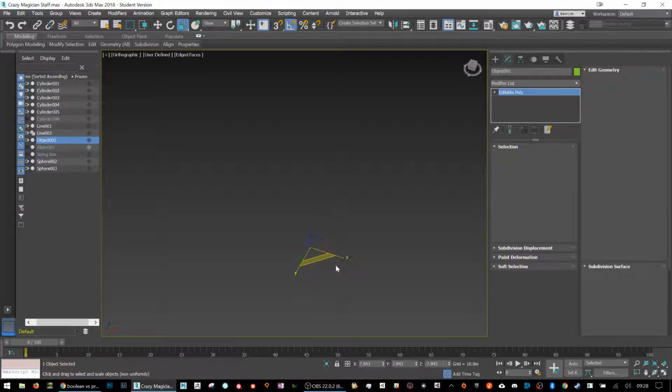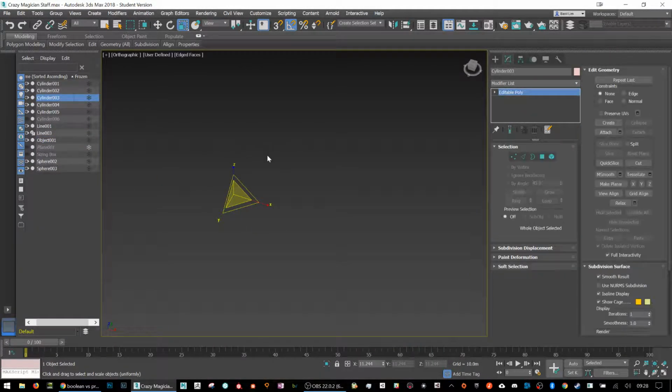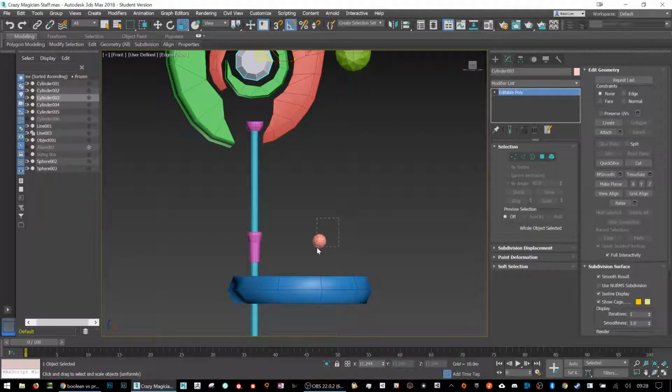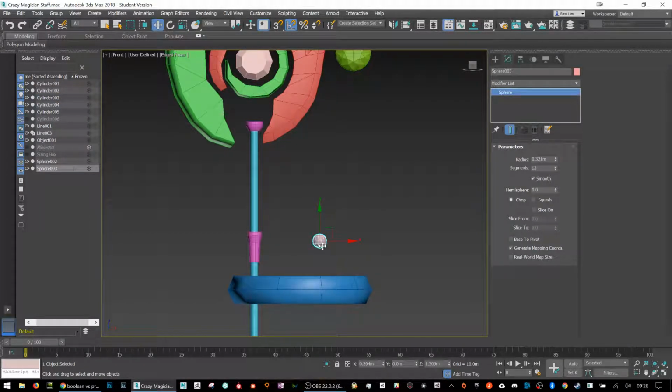So what I was saying about making only one thing. Where am I? I'm so far away. You can either do the old school way of just making one of them, you unwrap, and later after you finish unwrapping, you collapse everything to editable poly, and then you copy each bit to different elements, and they'll be unwrapped already. Because once you've unwrapped it, it will remember it's unwrapped when you copy it. So that's option number one.